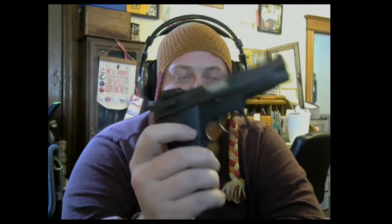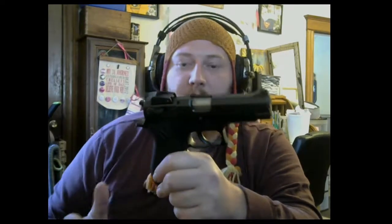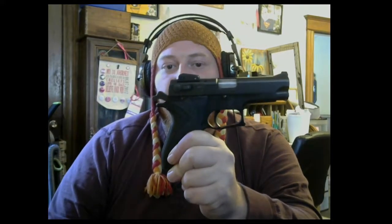The trigger doesn't have to travel as far to fire the handgun, things of that nature. Now with a single action semi-automatic, if you don't know, when you pull the handgun out of your holster and you're prepared to fire, a single action will not fire like this. You actually have to pull the hammer back and then you can fire your first shot.